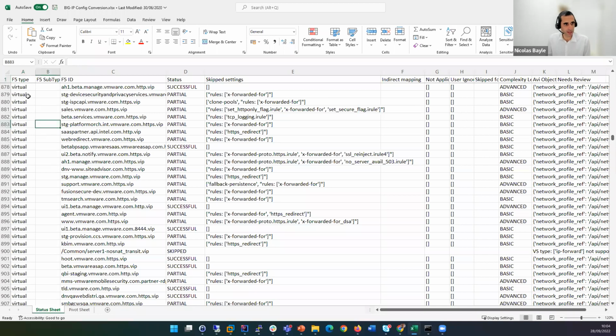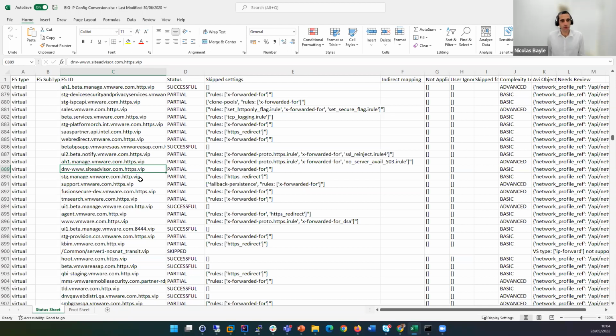At the beginning, they were using F5, and following the acquisition of AVI by VMware, of course, they wanted to migrate those physical appliances to AVI. This is why you see all the different IDs here. Each line of this table is actually a VIP.